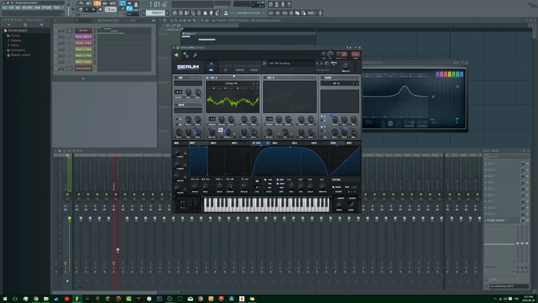Certainly, having a wavetable does help, because if we just had this, even if we did this, this already has vowel-y movements to it, and you can see that up here.